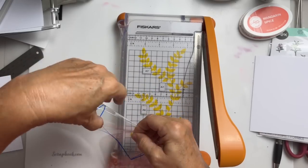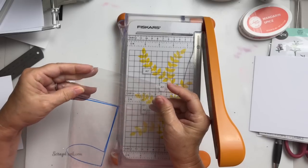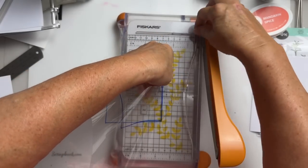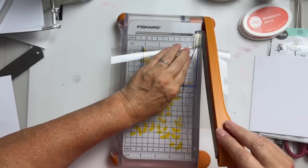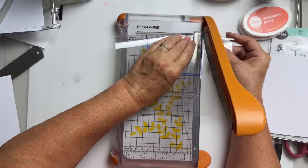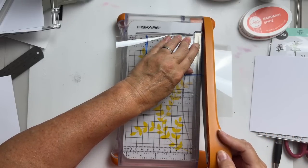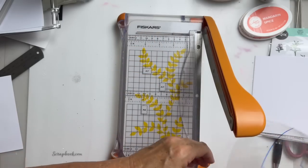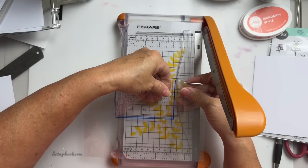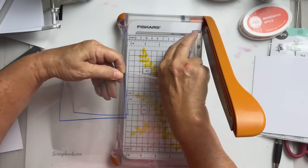Is it going to work? It might not. Let me get that in alignment. Push that back in, get that straight. Go as far as that. Turn it over. I don't think I folded it perfectly because look, that's longer than that. But hey ho, you get the gist.